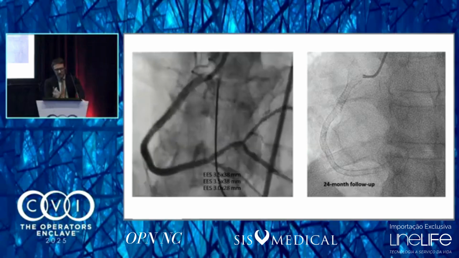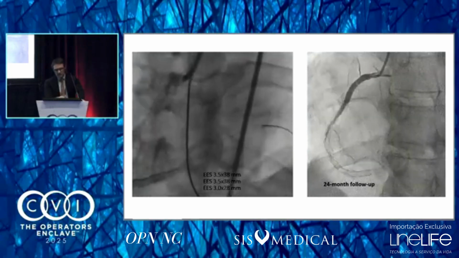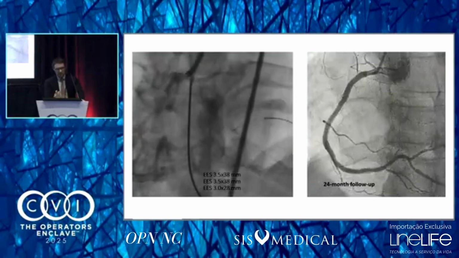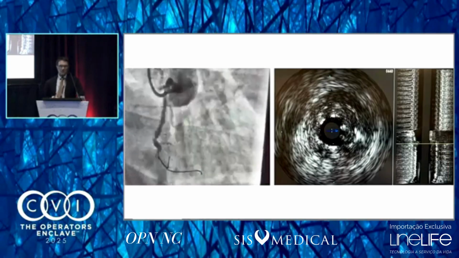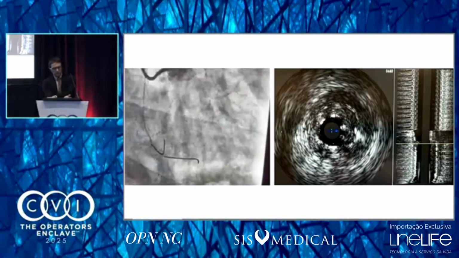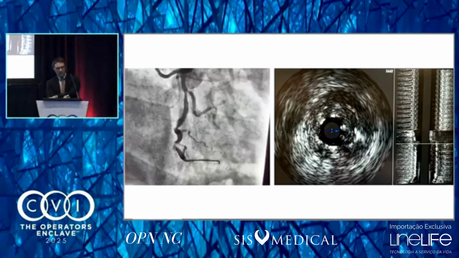This is the final result, and this is the reason why I show the case, that 2 years later it is still in good shape. There's a case from a couple of years ago about the buddy wire technique. Someone asked me about the buddy wire technique. Yes, there's an issue with Xeon Blue. It's not suggested to use OPN NC on a Xeon Blue wire. Personally, I use Pro Water, a very old wire. Maybe our generation remembers this wire, Pro Water from Asahi. It is a very old wire.